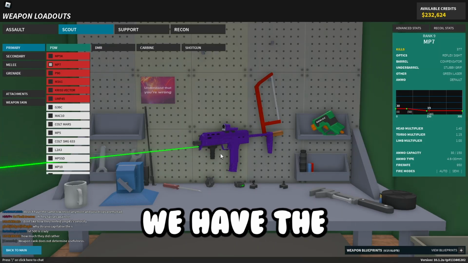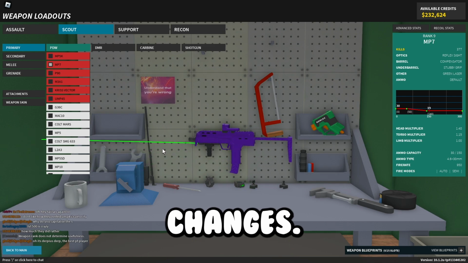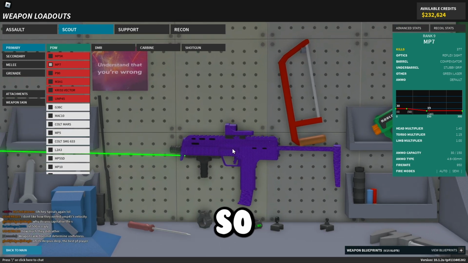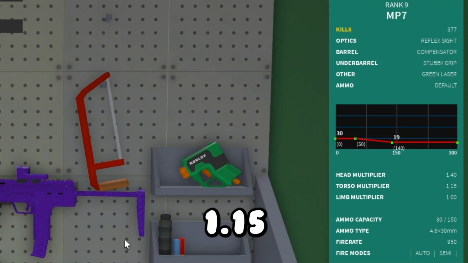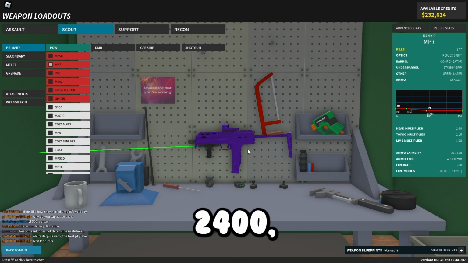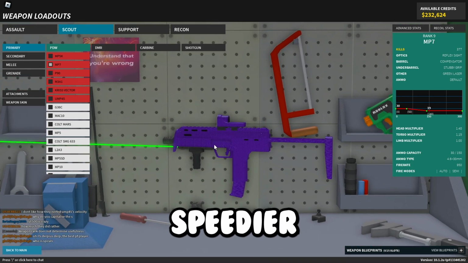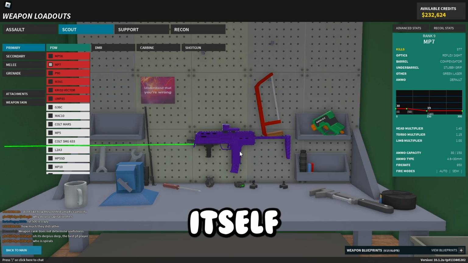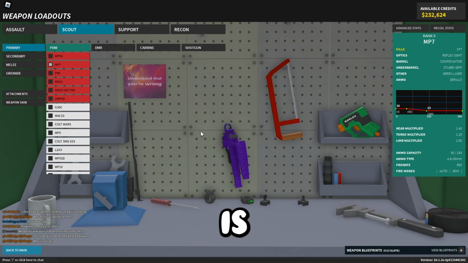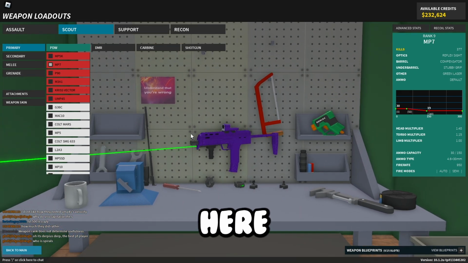Next up, we have the MP7, which got nothing but positive changes. It has new recoil, so it's a lot more accurate. The torso multiplier was increased to 1.15, just like the UMP45. Velocity was increased to 2,400. Walk speed was increased to 15, so it's also a lot speedier. Aim walk speed was also increased to 12. Aim speed itself was increased to 21, which is actually one of the fastest aim speeds in the game. I'll show you guys that here in a second.